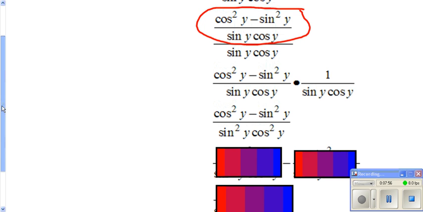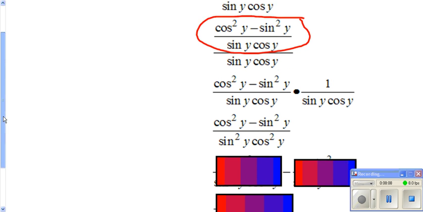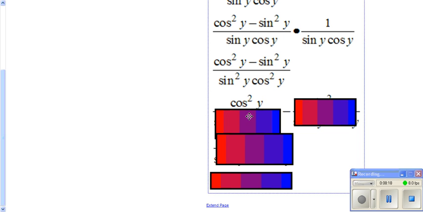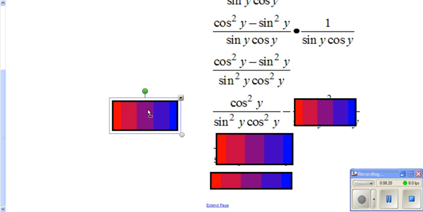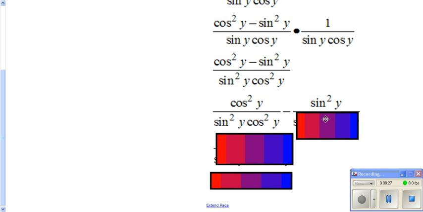Now, if we look at what we're trying to get to, we're trying to get to the right side, which is really 2 separate fractions. This fraction here, which is over 1, minus this fraction here, which is over 1. So let's go ahead and take what we have here as one fraction and write it as 2 separate ones. Let's take the top of the first part over the denominator. Then we'll go minus, because that's what we have here. And then we'll go our second numerator over your denominator.